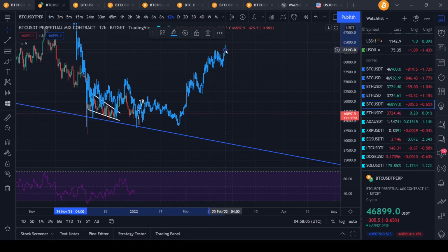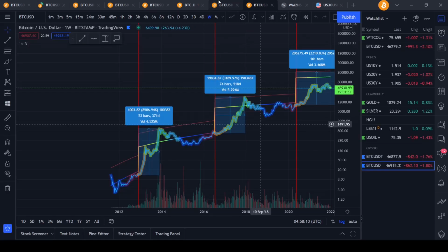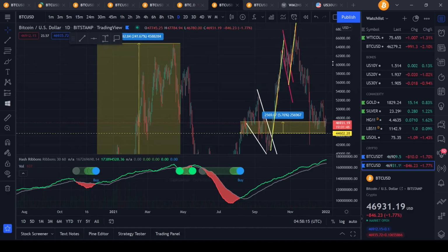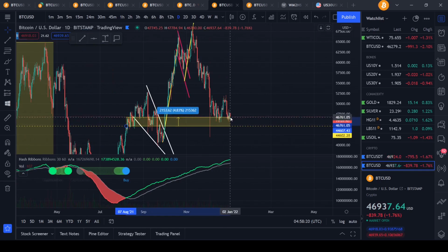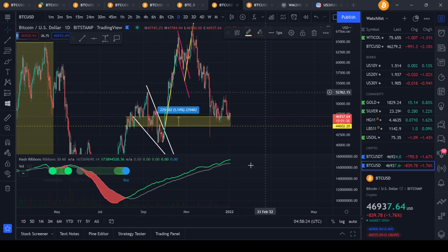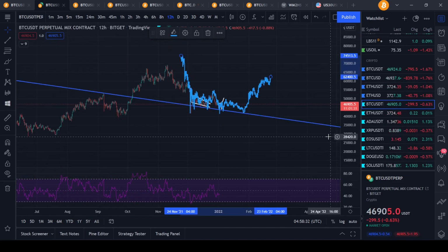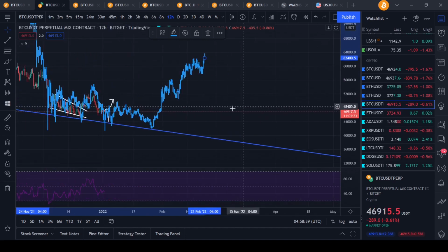I think if anything, we might go back down to our spot entry on the hash ribbons, which I believe was 44,602, our entry on our spot position. And right now we can see our spot position is actually up only 4.5 or 4%, 5% if you will. You can round up the numbers. The hash ribbon's still looking good, and from there on we're gonna have another bull rally towards the new all-time high and break that 69,000 or $68,600 top that you guys have been eyeing.